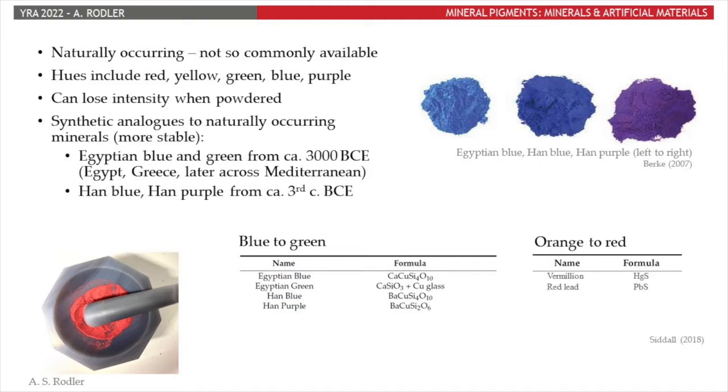Here in the bottom you also see a mortar with cinnabar ground finely. So this is also a mineral that occurs not so frequently, but still there are a couple of outcrops that have been used, for example, by the Romans, or also before already during the Neolithic, where rocks, sometimes very pure, could be mined, taken from the mines and then just be crushed, like here in a mortar or something similar. So it's also a very fine powder that is generated like that. It can be used for painting or also other purposes, of course.